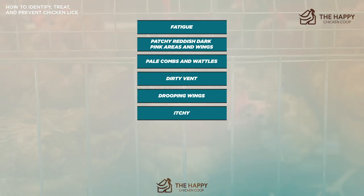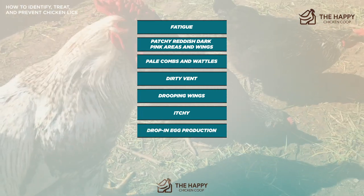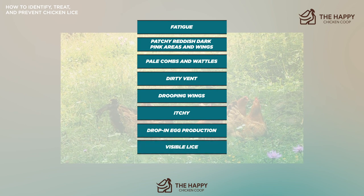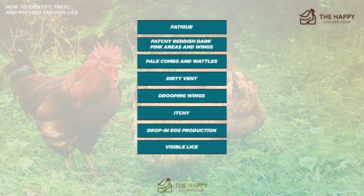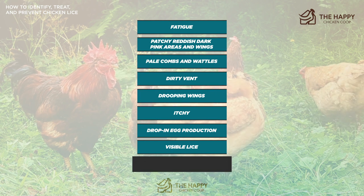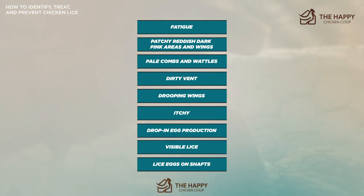If they're itchy, chickens will become itchier than usual if infested with lice, or they might be doing more dust bathing because the dust soothes the itches and suffocates the lice. Also a drop in egg production — there are many reasons a chicken may have a decline in egg production, but sometimes it's lice. If you can actually see the lice: some types are extremely small, while others can be up to a quarter inch big. The larger they are, the easier they are to see with the naked eye. Also look for lice eggs on the shafts of their feathers — small eggs will be clumped up, almost like a buildup of whitish dirt around the bottom part of the chicken's feather. This is where the lice love to lay their eggs.